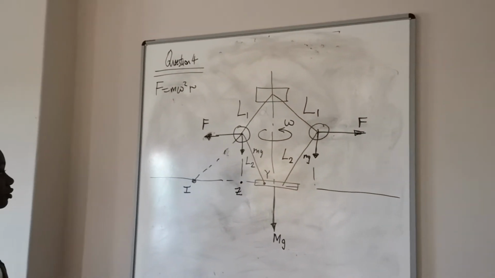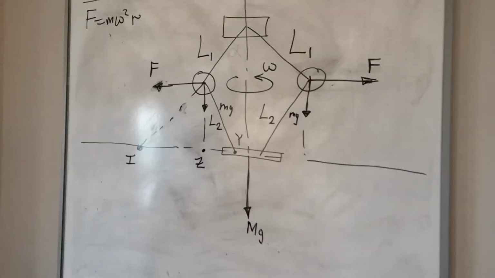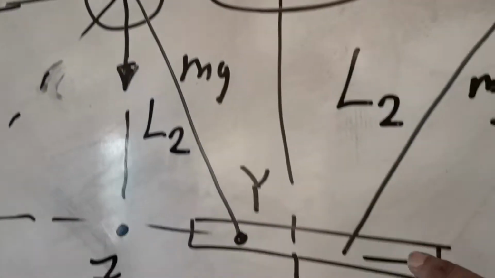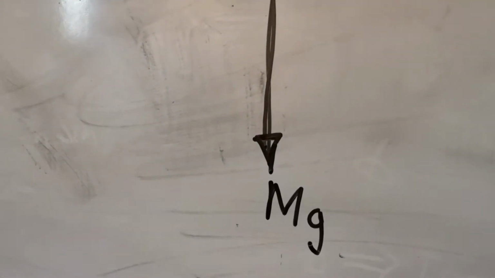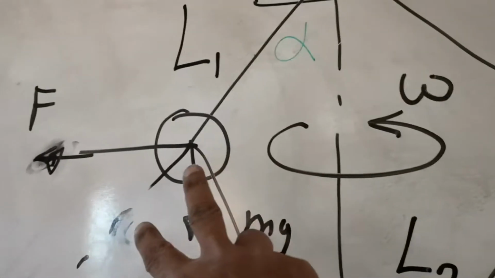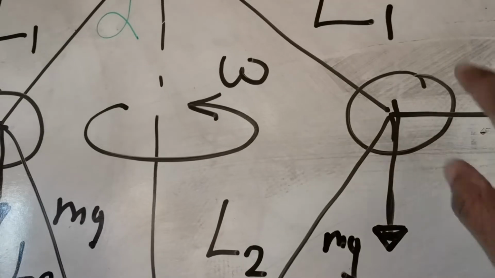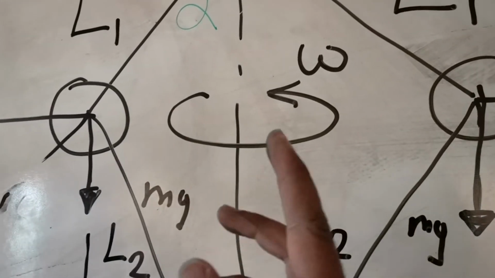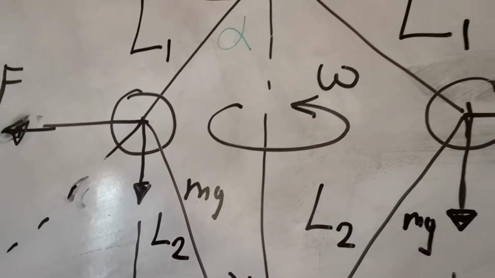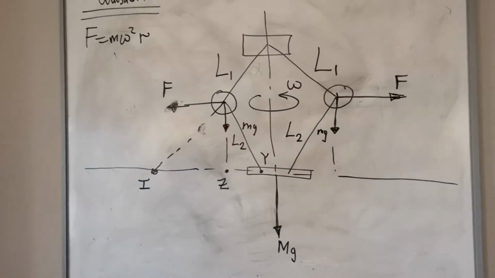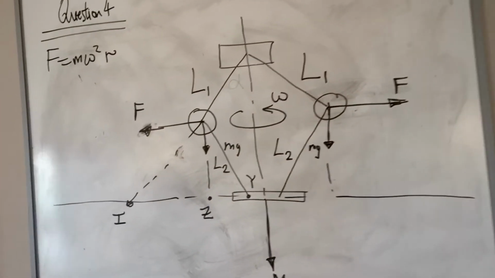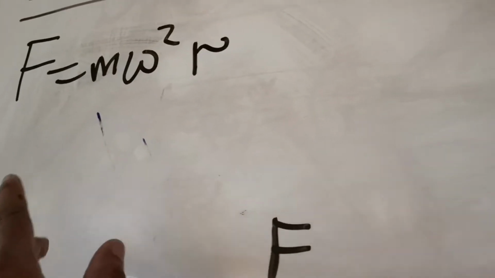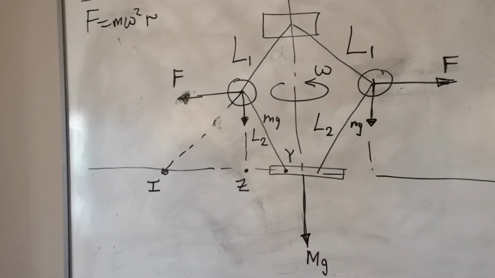So carrying on, just to clarify what's going on over here. We have some sort of central spindle. There's some fixture on this side. There is a sleeve that has a mass capital M. There are 2 balls on either side, each with a little mass of m. There's a gravity force over there. There's an outward centrifugal force, and this is spinning around, and based on the centrifugal force and gravity force, it is in equilibrium. And then in the question, I specifically say, this is the formula for the centrifugal force, and I say something about you have to take equilibrium of moments about a certain point.